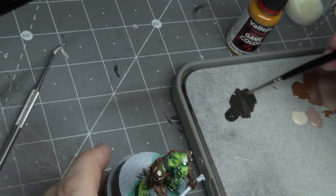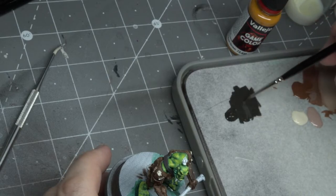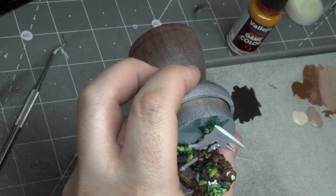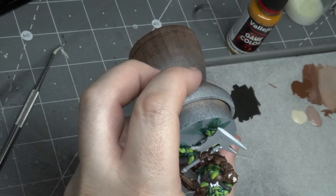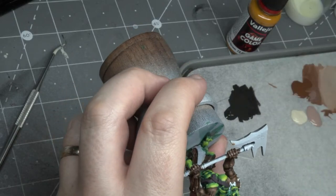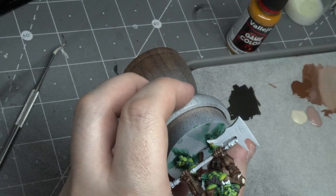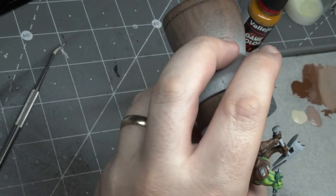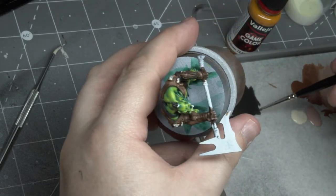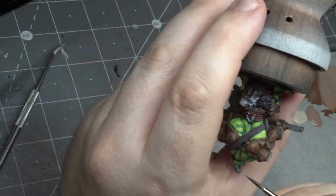Lovely thins. Again, these AK paints thin so nicely. You can really stretch them. That should be alright. The only danger now, of course, is really got to try and not get this on the green, which I will almost certainly end up doing. Though hopefully if I do, it will be on some of the main body green and not right on a frickin' highlight. Let's put that there. Yeah, that's still visible. Excellent.